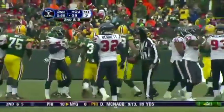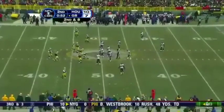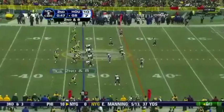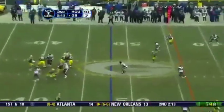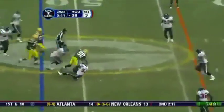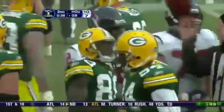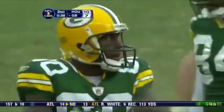Well, for Mason Crosby, the field goal kicker, where do the Packers have to get to be in his range? They've got to get at least the 30-yard line. That'll be a 47-yard attempt, Gus, and even that's on the edge in this kind of weather. 2nd down and 8 at the 48. Rodgers underneath, and Rodgers completing it to Donald Driver, who is stopped by Xavier Adibi. And the Packers call another timeout now with 1 remaining.